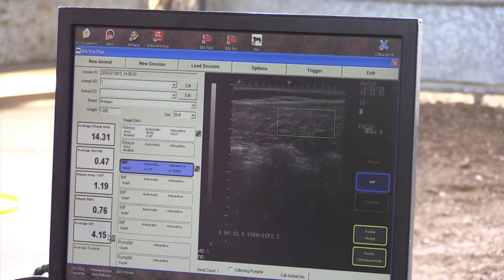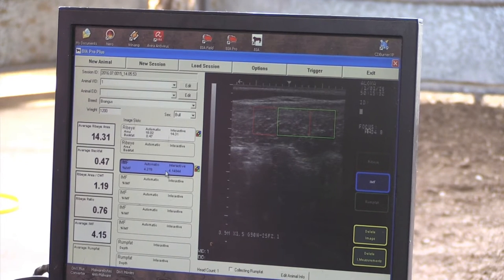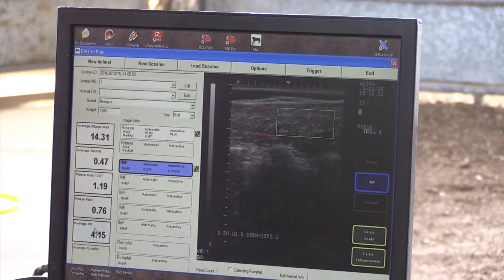What we're looking for, this number is going to be a direct correlation to your quality grades in your meat: standard, select, choice, and prime. When you're in that four area, you're up into choice. It's a good solid number. That's a number where a lot of people with eared cattle are shooting for up above this. You see higher numbers, and as that does, your quality grade goes up also. But if this had been a dark image, this number might be a 2 or even less than that. Then you're getting down into select and standard, which is what we haven't been aiming for.